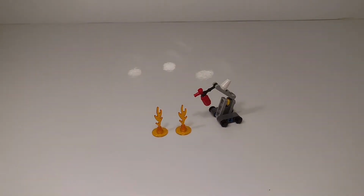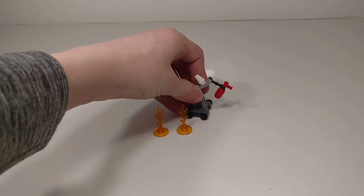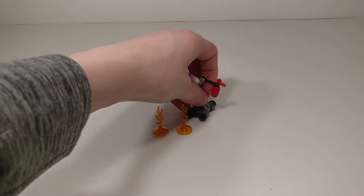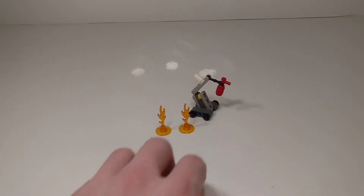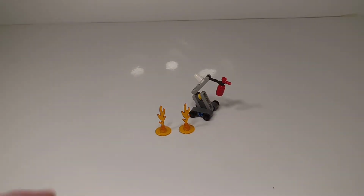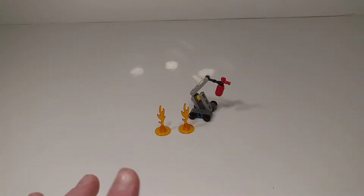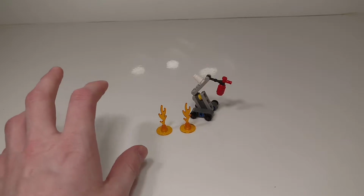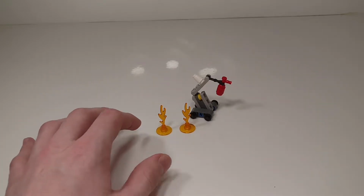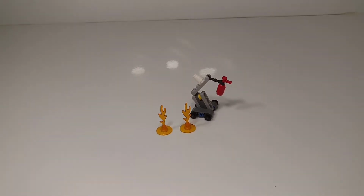First up is this small dummy build, the robot dummy. And there is also an Avengers Endgame polybag that has dummy, but it's built completely different from this. It is a bit similar, but it is a different version. And I think that this is a good inclusion, even though there is a polybag, because not everyone might be able to get that polybag, because I know polybags sometimes can be hard to find. But I also think it's a good idea that they had that polybag as well for people who wouldn't be able to afford the set and want dummy.